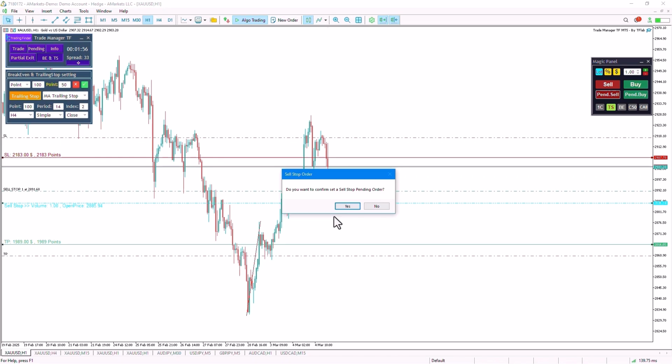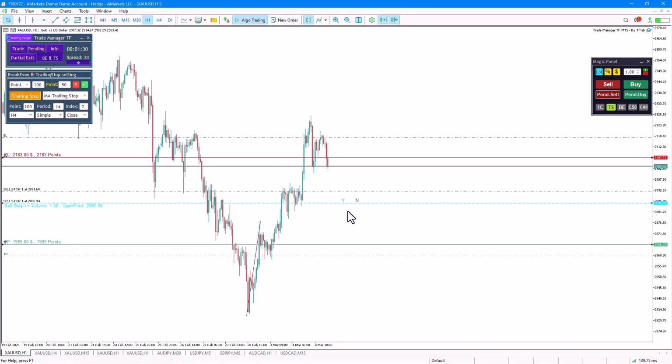Or, if it is considered pending, it is cancelled by clicking on the No button, and by clicking on the Yes button, your pending is confirmed. And you can see the new position and pending in this section. As we see here, the pending has been cancelled for me.